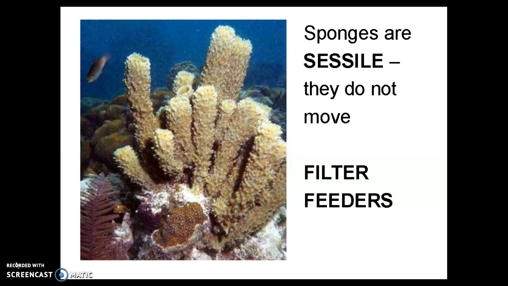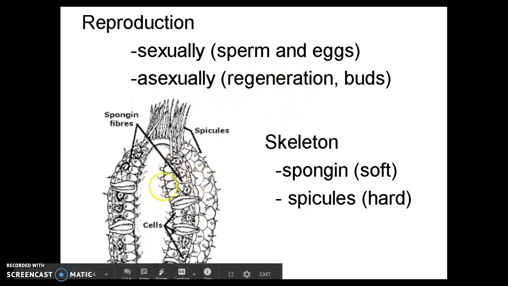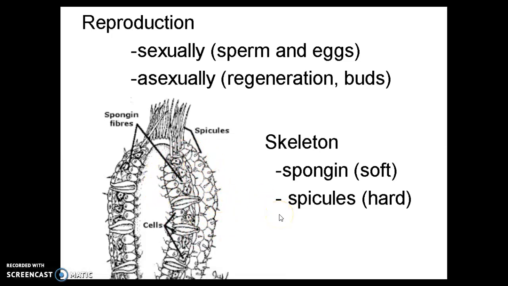They will suck in water, and all the little plankton and particles floating around in the water they will take in and digest. Sponges can reproduce both sexually and asexually. If they do sexual reproduction, they produce sperm and egg cells. If they reproduce asexually, they do regeneration — so if you were to take a piece of sponge and place it in another area with plenty of food and a good environment, it would grow a whole new sponge.